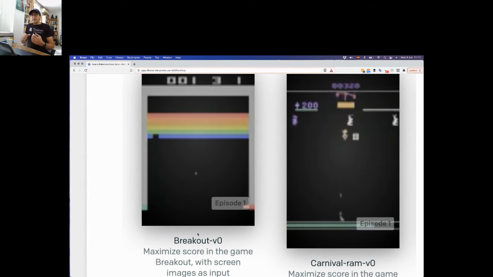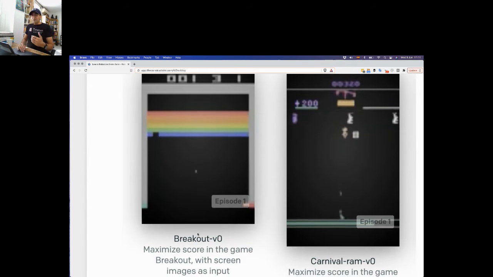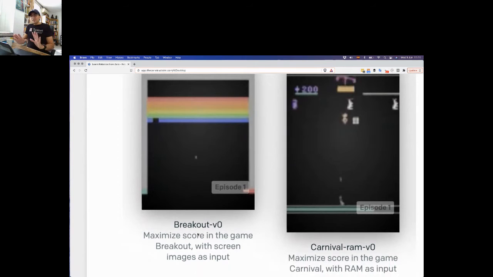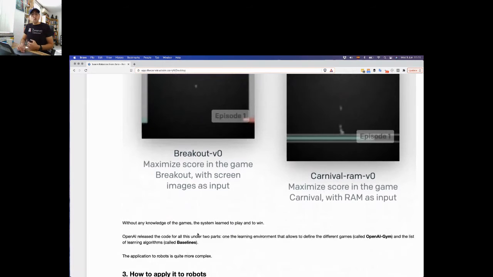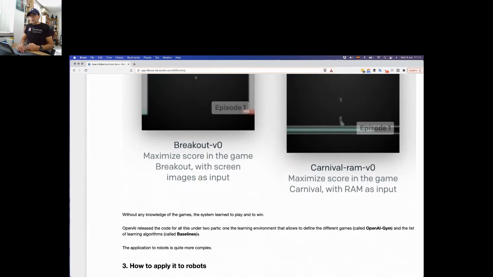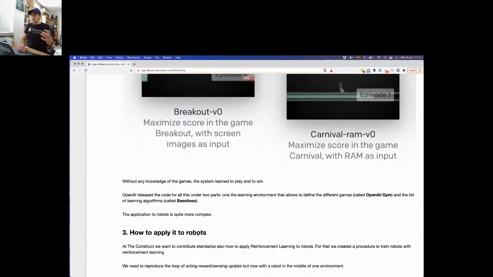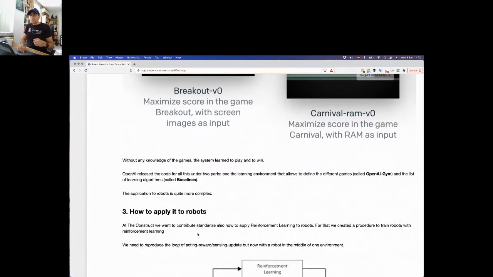And a score that says whether you are winning or not, based on the scores of the game. Then by just launching this, the system learned to play the games and win without knowing any of the rules previously. That's very impressive. That was a very, very impressive result in the artificial intelligence community. And now you can do it because together with the baselines, they have created what is called the OpenAI Gym.